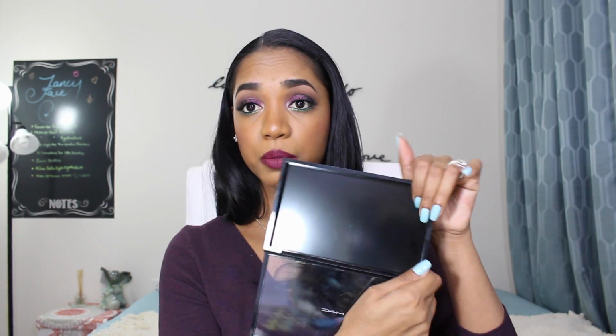And as I mentioned, another option is to just grab a MAC palette, which is $8, so it's much cheaper. It's made of plastic, so it's sturdier, and the Z palettes are made of cardboard. So you can just grab a MAC palette and then purchase magnet strips from your local craft store. Michaels has them in store for relatively cheap. They're less than $5 each, and they're sets of sheets that you can just line the bottom of your MAC palette with and then just pop in the eyeshadows and they will stick.